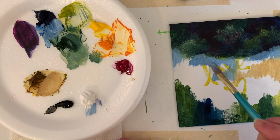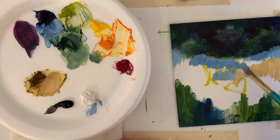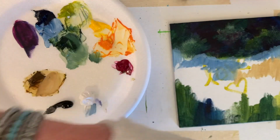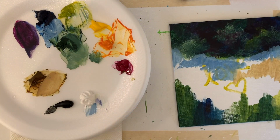Just grabbing a little darker. My brush is kind of dirty. Not sure why. I think I'll stop. Okay, cleaning out my brush. And I think I'm going to go back to the browns and the time lapse for a little bit, and I'll be back.